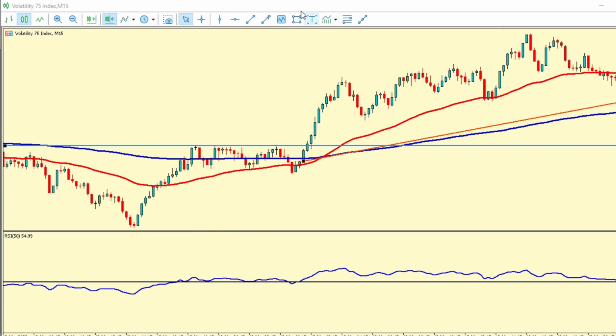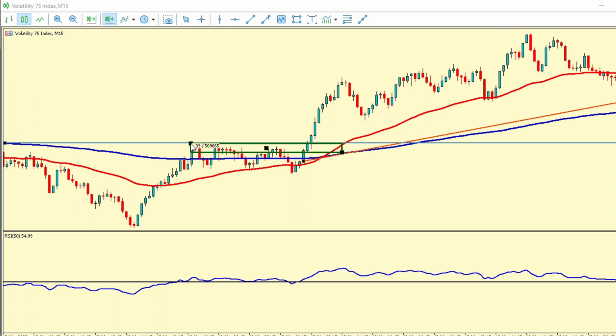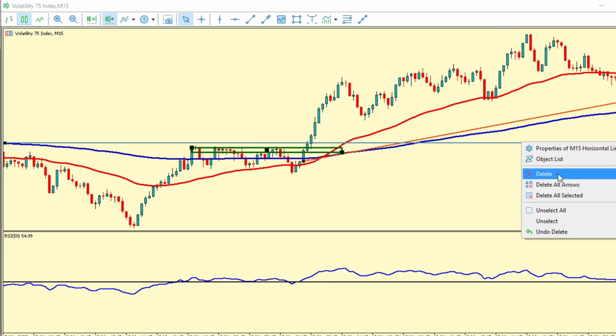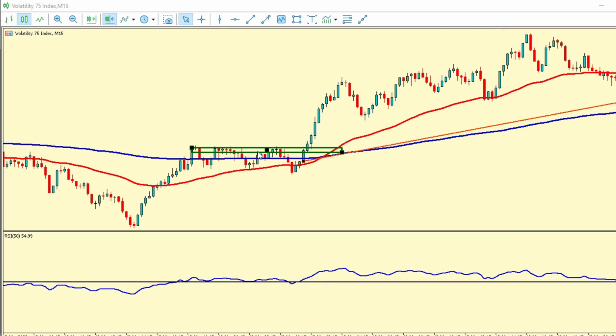When the RSI shifts up, I draw a box on this candle here. I know it's a dodgy candle, but no matter, I draw with the whole of it, with its wick, whether it's a big candle or a small candle, it doesn't matter. So I highlight it. So remember, we want to be taking safe entries. So I can quickly delete this trend line here. What does that mean? I've gotten all these confirmations that I've been talking about. So I'm going to take entries.